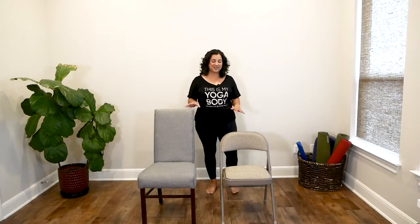For your yoga practice, you're going to need some kind of support for the standing postures. So if you have a walker, you can certainly use your walker, or you can use a chair. Now I have two chairs here today just to demonstrate a couple of things. Make sure that you're picking a chair of a good height. This chair right here is a little bit too low — my fingertips are barely reaching it. If I want to hold on to it well for support, I have to lean forward, which isn't great for posture and for the purposes of the yoga practice.